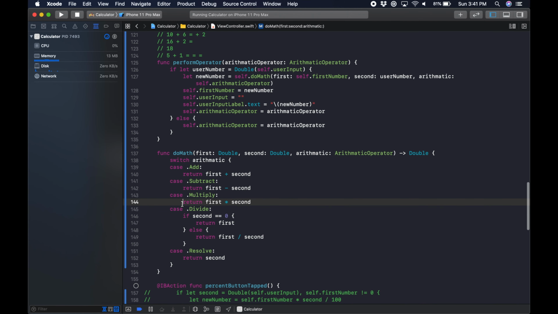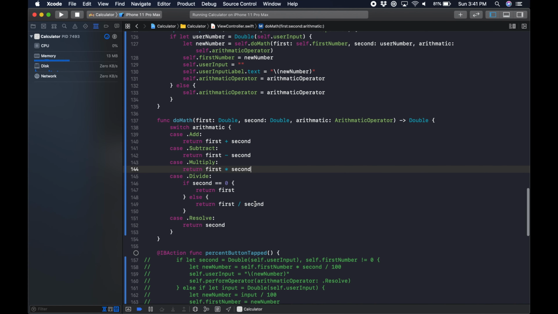Because you can see multiply, literally the same thing. There's nothing special about it, just plus, minus, multiply. And then the one that's going to be a little special is divide. And you may have learned this in your math class, but dividing by 0 is just not a thing. In fact, if you punch that into your calculator today, you'll see that most calculators just print error or not allowed or something like that.